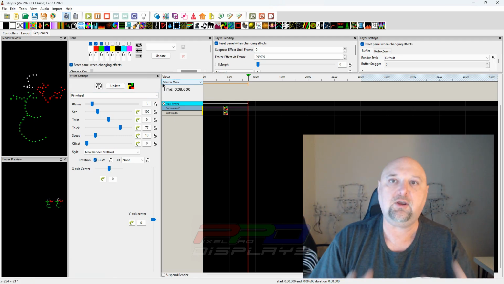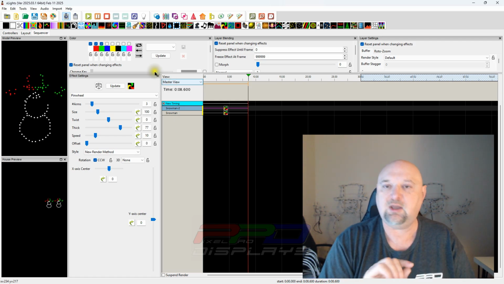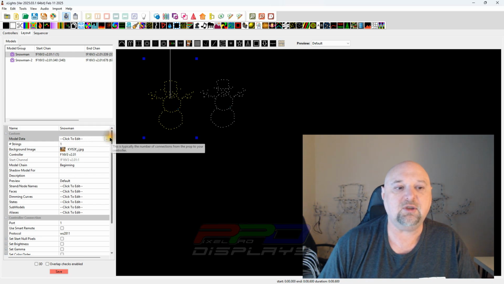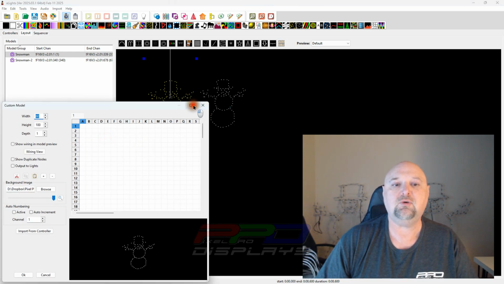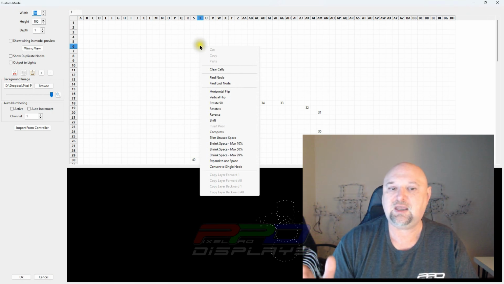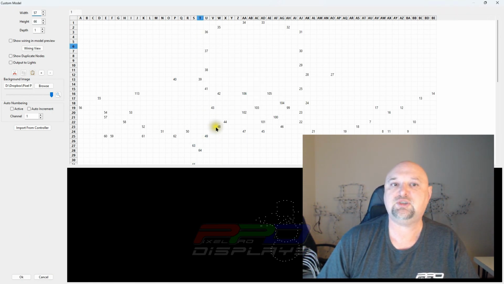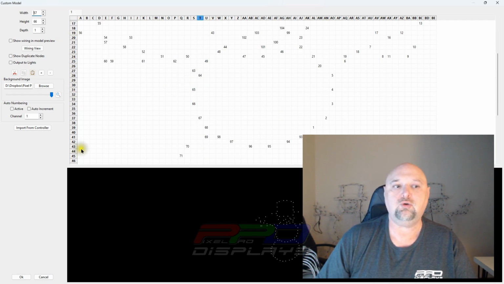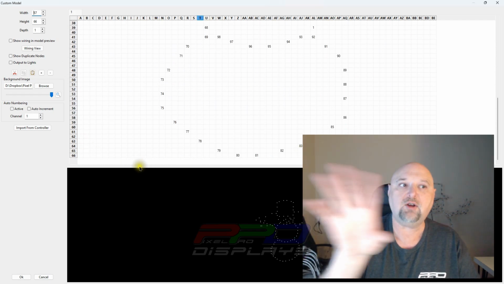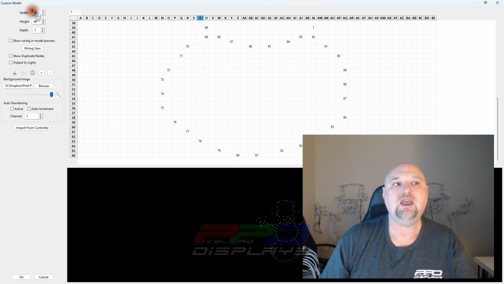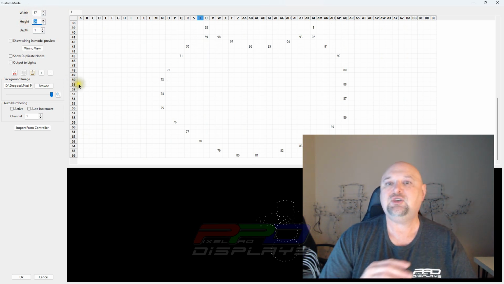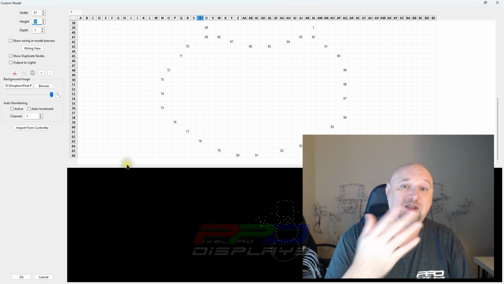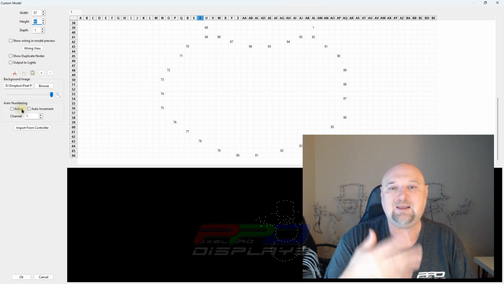So this is a very good reason for people to take a moment and look at your models and make sure that you come in here, go into the model dialog, come into the dialog settings, right click and hit trim unused space. What that does is it gets rid of any unused areas and it squares off the models. Now look at the size of the model here. It's 57 by 66. So he's almost as wide as he is tall. Almost, not quite. And that's a little bit off from what I imagined it was going to be at the beginning, but not far off.